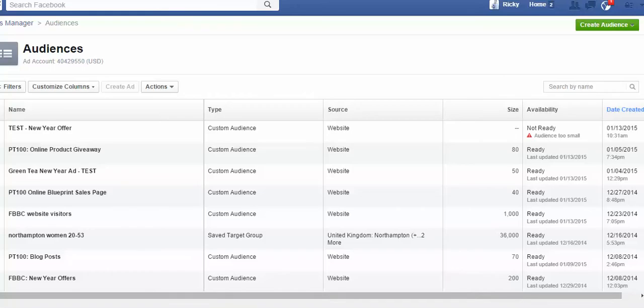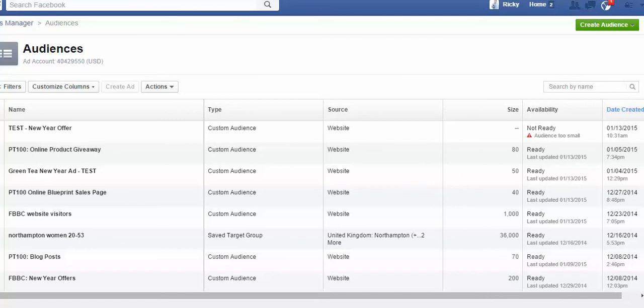if you remember, with the lead pages, we just copied the URL. You do exactly the same here. So if we were putting the URL for that specific page in, and by the way, you can have both URLs on here. You don't have to just do it for one if you don't want to. Where it can be beneficial to do it for just one is that you can get very specific about your marketing. So if it's all about New Year offers, then you can do a sequence of events where everything is geared, and the copy that you use in your ads is all about the specific New Year offers.